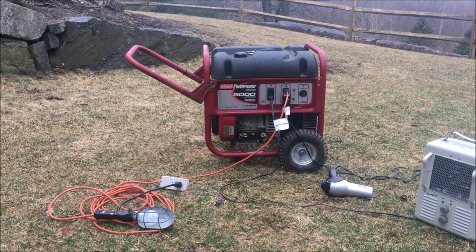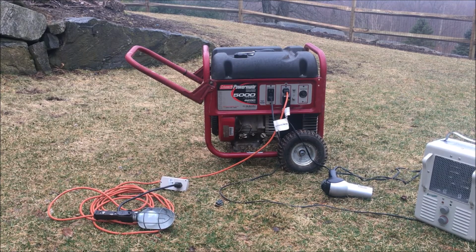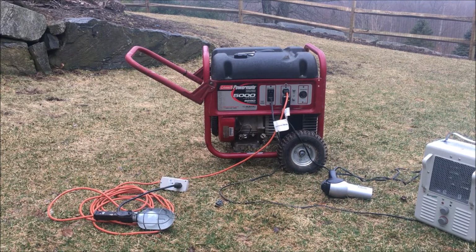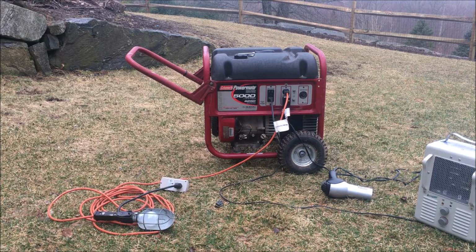Okay, so hopefully this will be the final test. Really just looking to see that the new GFCI outlet works. I'm also going to test it by simulating a short. I want to make sure it shuts off. I also want to see how that new paint holds up on the muffler, as well as reset the engine speed with the new spring. So let's give it a go.